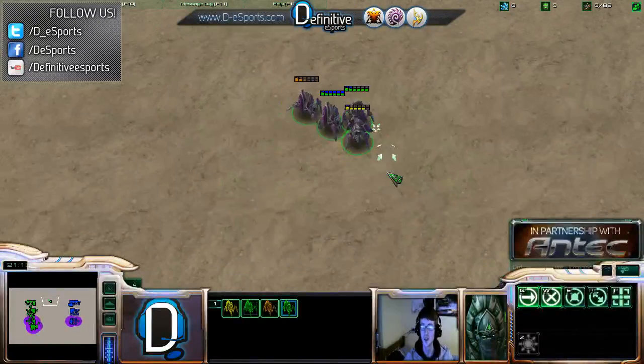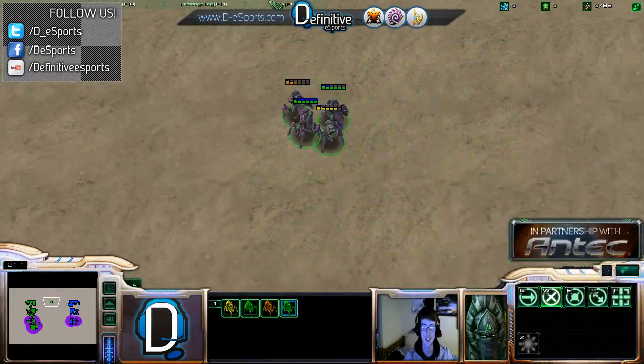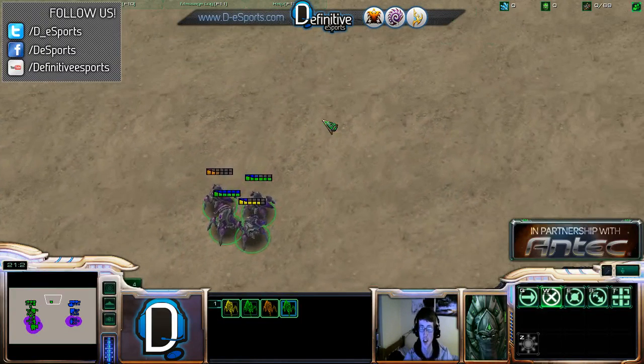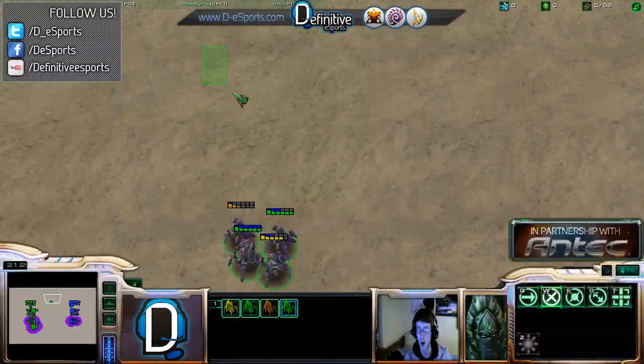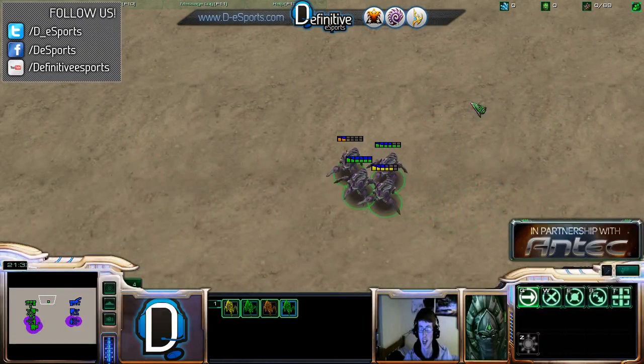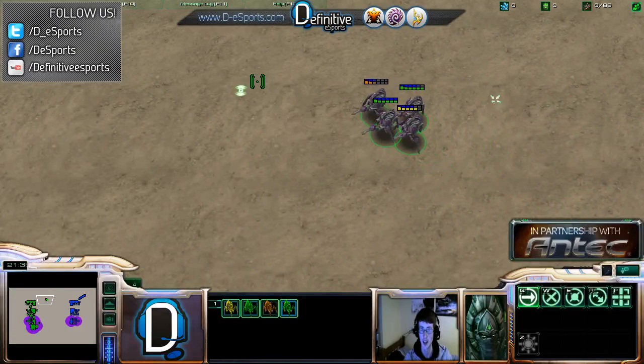Alright, and that was slow motion as well. We're running a lot slower than normal. So yeah, that's a very simple basic version of how you micro and kite. So I tried to stay away from his marines while at the same time just taking pot shots at him, because I can just wear him down. I'm faster than him, so I run away, I have better range, I attack, and then I run away, and I just keep doing it like that.